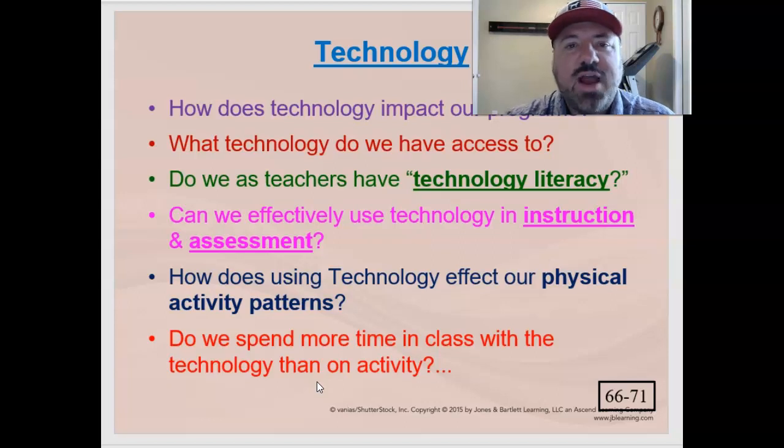All right, so there are a variety of different ways you can use technology. There are systems you've learned in some of these classes. You might use a video presentation. You might use a video analysis. You might use a system such as Plickers where you can ask questions really quick and scan the room with your phone. Right? You might learn how to use a smartboard, a projector. All right, so look at a variety of different things and make sure you're able to have the technological literacy to effectively integrate technology into your classrooms, focused on instruction and assessment, not just the use of technology.